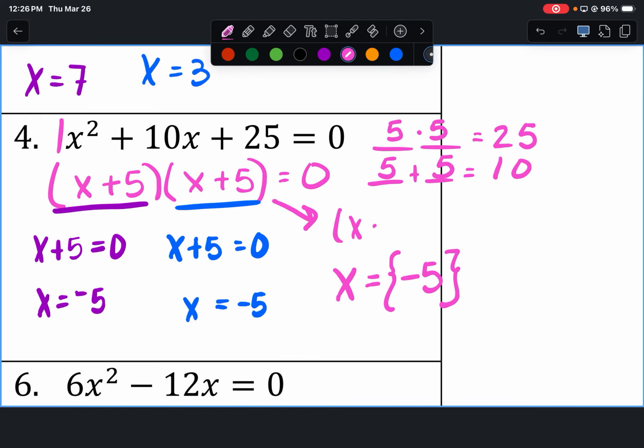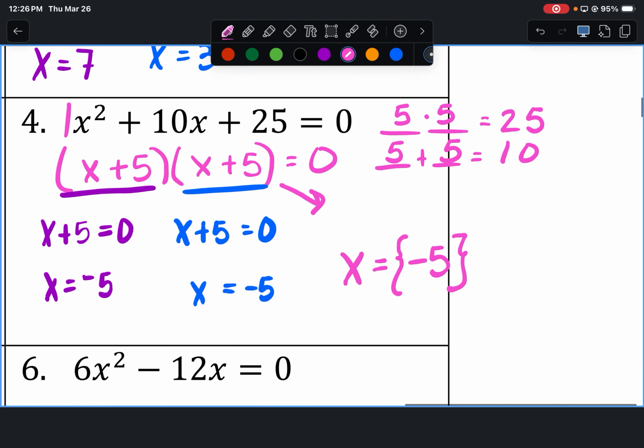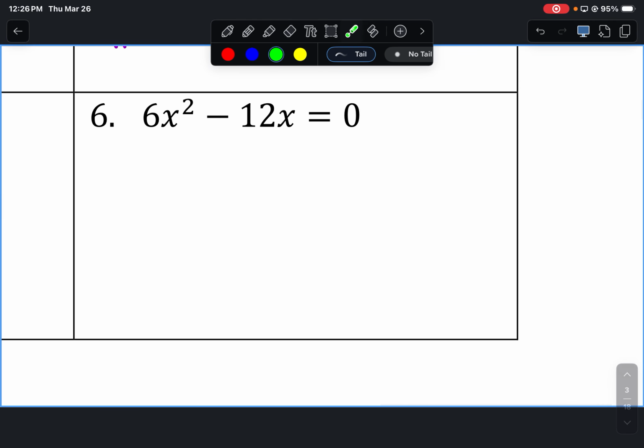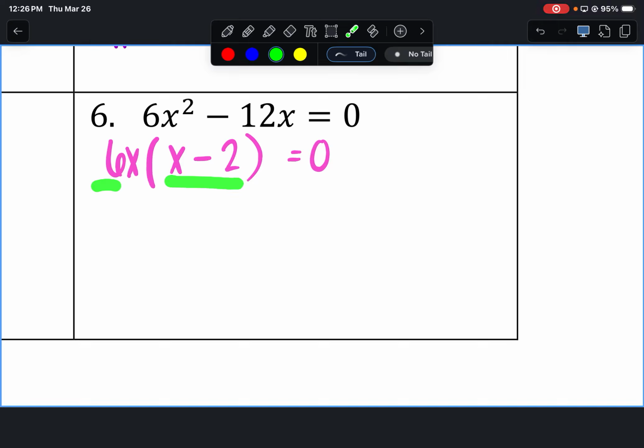Now, we're going to do a little bit of jumping around, just a smidgen. And we're going to do 9, 10, and 12. Okay, for number 9. Does that have a greatest common factor? 3. So let's take that out. When we take out that greatest common factor of 3, what does that leave us with? Okay. Now, this inside piece, can we factor that again? Yes. Can we use the shortcut when we factor it? All right, we can because A is 1.